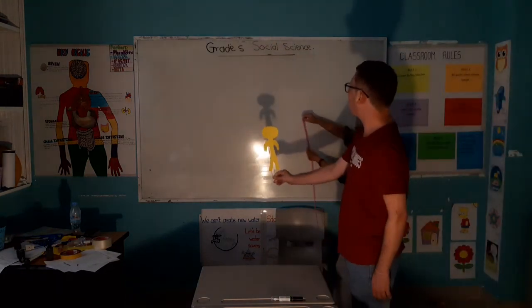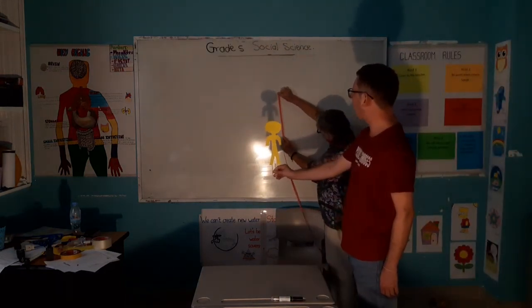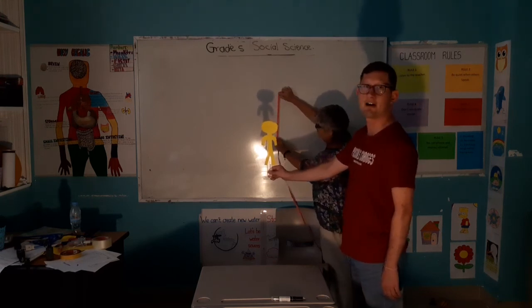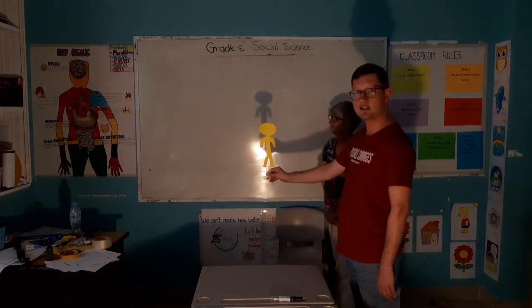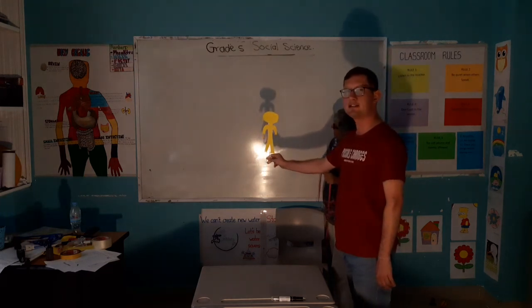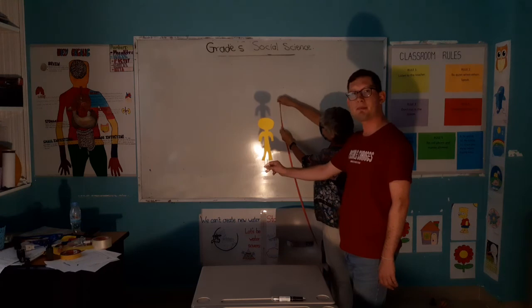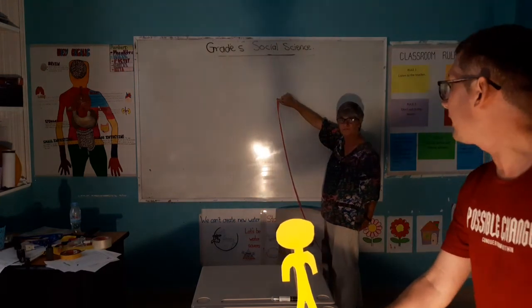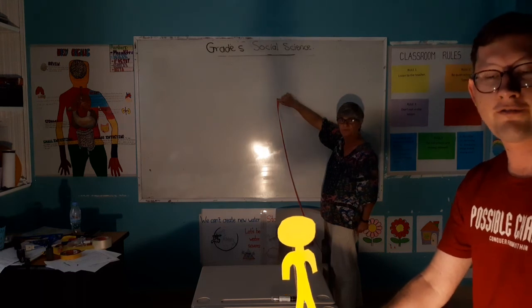Okay, so I'm just going to go closer to the board. You see, now you can see it even more clearly. How long is that? It's 35 centimeters. Do you see, guys, the difference? The closer we go to the screen, the clearer the puppet becomes, and the closer to the light, the bigger and fainter it becomes.